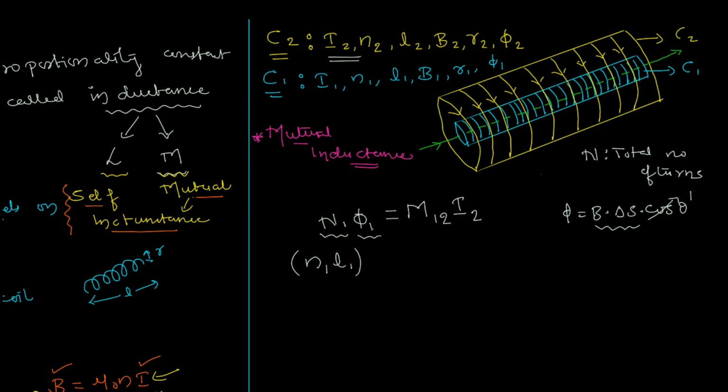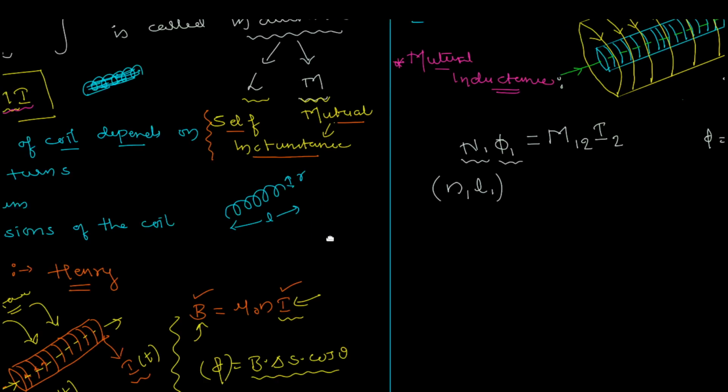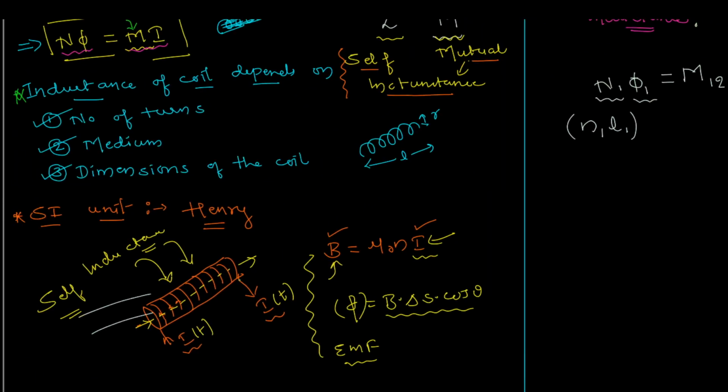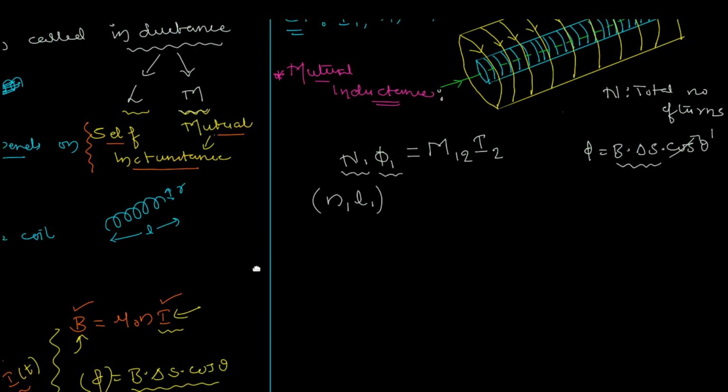Flux phi1. The flux through coil 1, I'll again be using arrows to point out. The flux through this coil, guys, is actually due to the magnetic field produced by this coil. I'll do the pointing once again. The flux through coil C1 is due to the magnetic field produced by coil C2. I hope you understand. That's why we are discussing mutual inductance. We're not discussing self-inductance in detail. We'll come back to the whole self-inductance discussion in a minute. But right now we're discussing mutual induction, right?